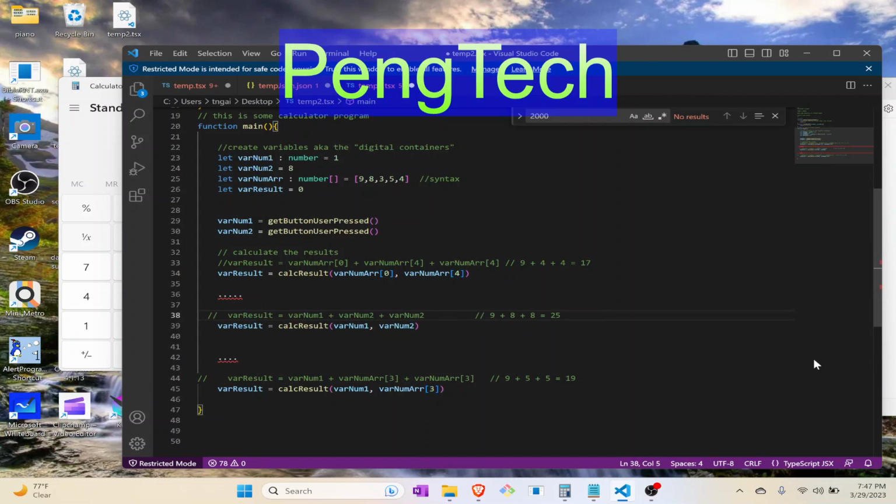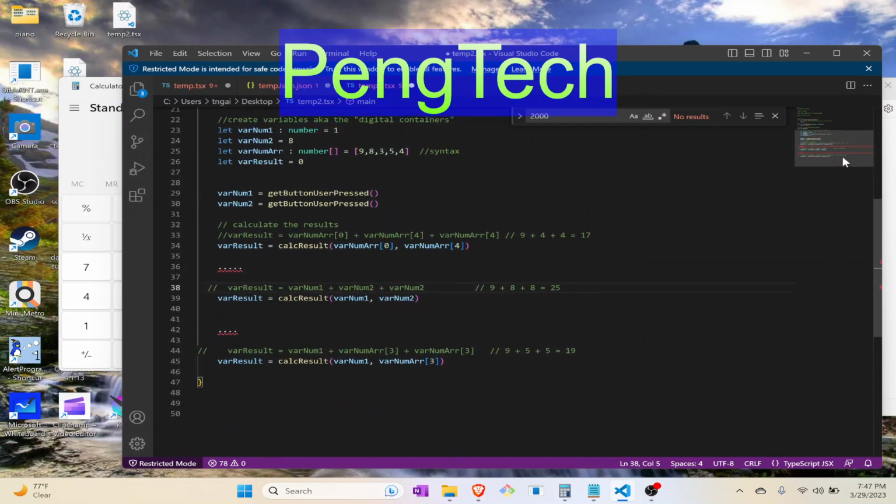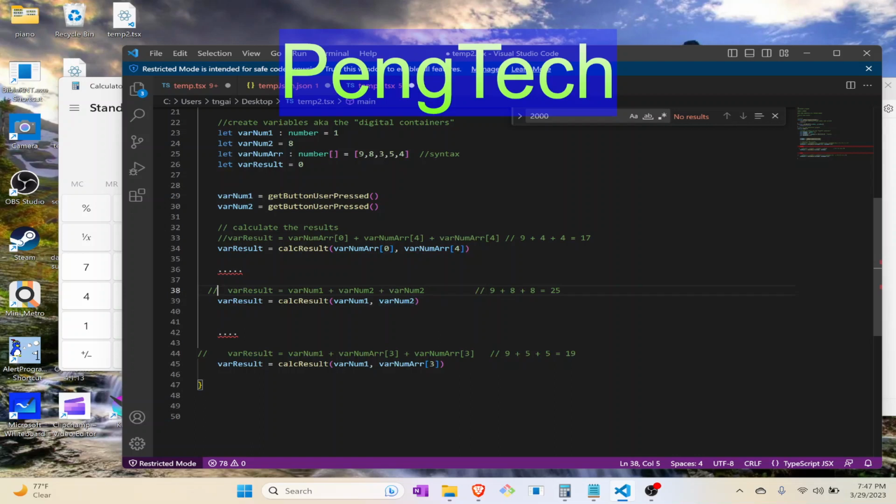So how is that useful? Part of it is that it follows the DRY principle: don't repeat yourself. Additionally, what if our boss comes back to us and says, oops, I got it wrong. It's not actually number 1 plus number 2, it's actually number 1 plus number 1 plus number 2. Sorry about that, can you fix your code? Instead of having to fix it in all 3 places, changing this value, this value, this value, I can just do it in one spot.